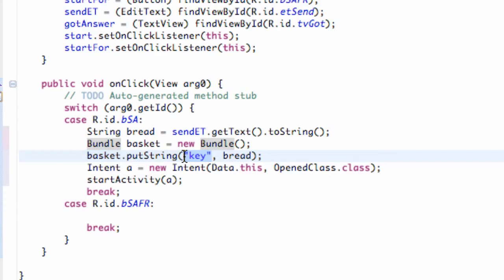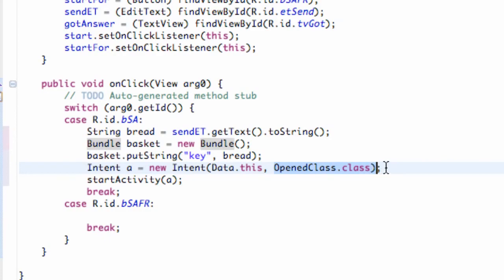We labeled this string key. That's basically the file name that it's going to refer to, and the value of it is equal to this bread that we set up right here, which is our edit text. Then we set up an intent, and this intent holds the context of this class, and it's going to open the class called open class.